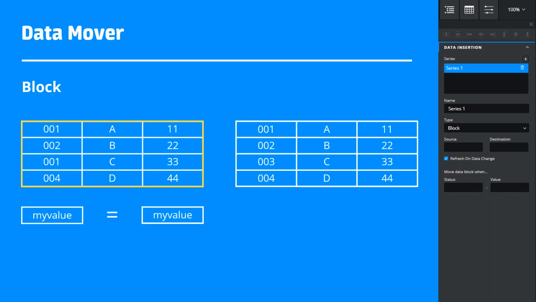One example where block insertion can be particularly useful is to reduce multiple V or H lookups in your spreadsheet to achieve the same effect. Another is to promote component reuse. For instance, instead of binding multiple charts to multiple areas in the spreadsheet and hiding and showing those charts, you could bind a single chart to a single area and use block insertion to replace the chart data as and when needed.